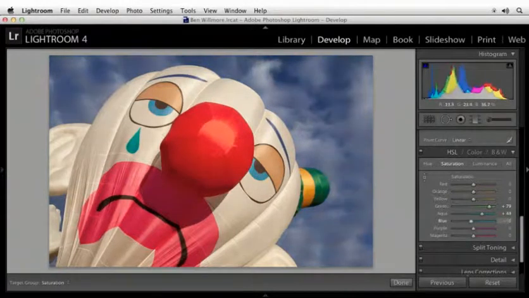Now it can't isolate the sky from the rest of the image. It can only isolate blues from the rest of the colors. So anything else within the image that is blue is going to shift as well, because that's how these sliders work. It can be useful to click on luminance for skies and darken them, because skies often look better when they're darker. It's just like using a polarizing filter. Might look better though when it's colorful. So you can fine tune it.